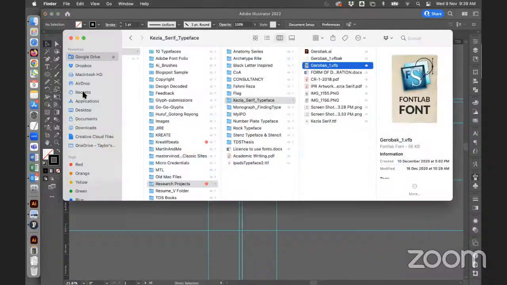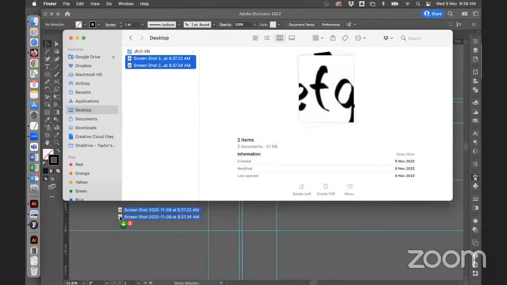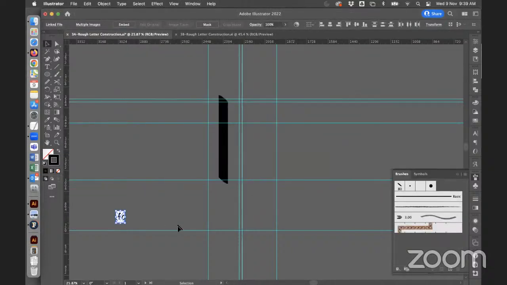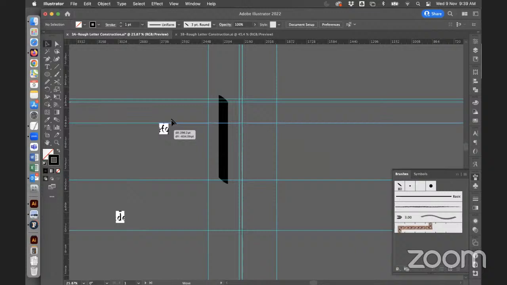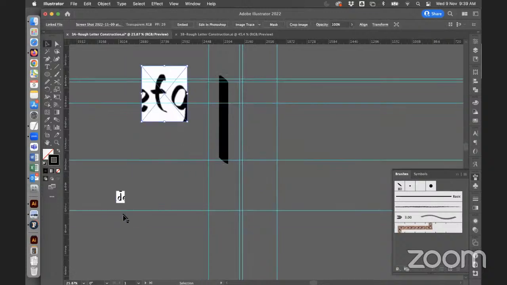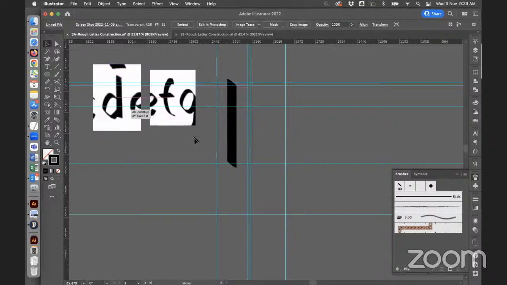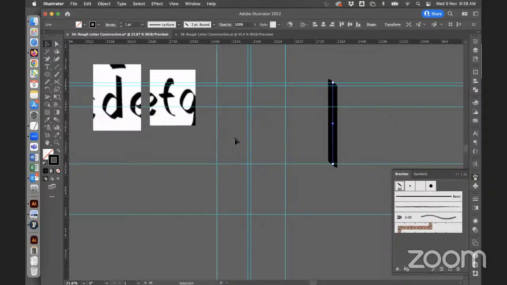Wait, let me just bring in the screen grabs. Kinda. Okay, so assuming that's the stroke for the, now let me do the circle stroke.